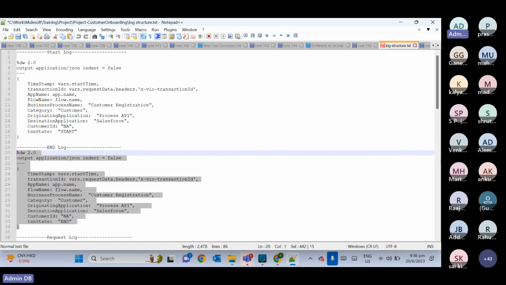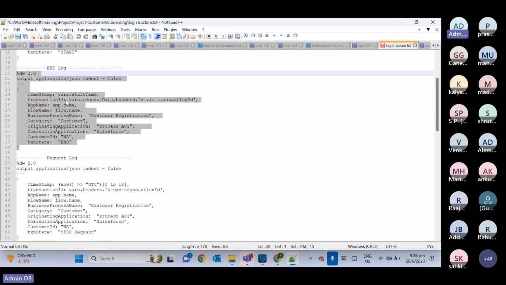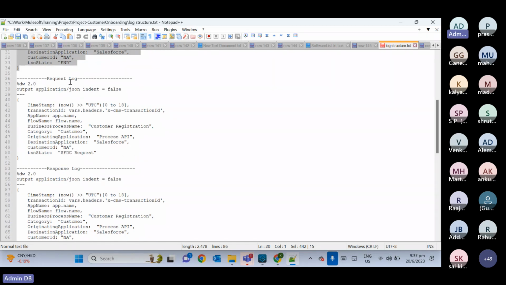So you can see here, I have given different log names: start log, end log, then this is log. Okay. Whenever we do logging, we should not do too much logging, and at the same time, we should not do too little logging. Since logging is not part of your business requirement, we do logging to monitor our application.